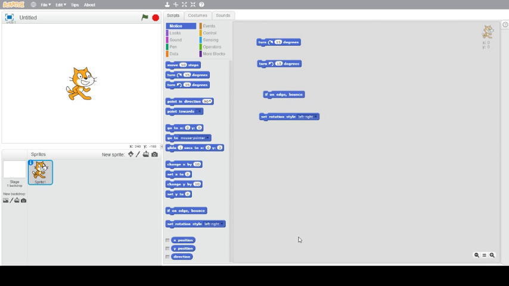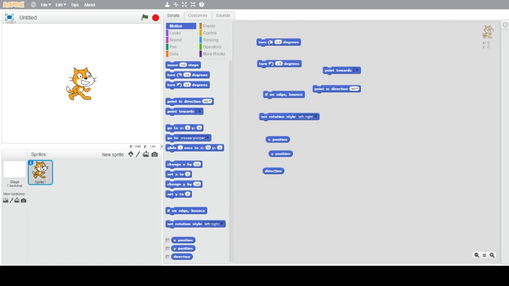So some ones we're gonna be discussing today are these blocks here. We already discussed the move 10 steps, which makes them go left and right. Okay, I forgot about that. So we're discussing all these here today. We also discussed glide. We discussed these four here. We didn't discuss these. So today we're gonna be discussing a lot of rotation stuff, some parameter stuff, like what happens if you don't want them to go too far.